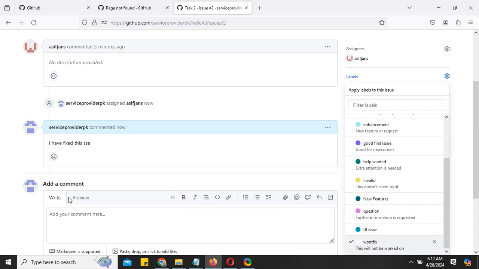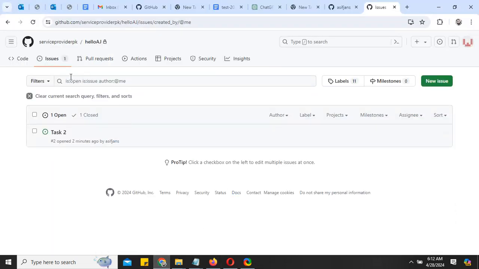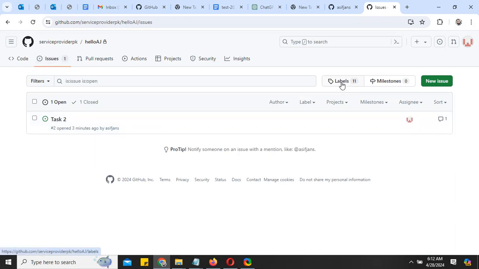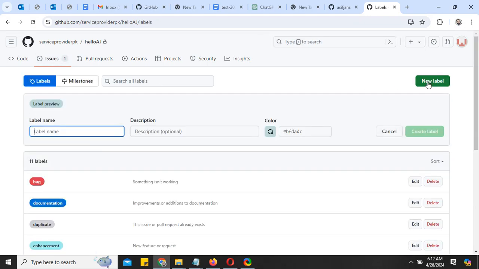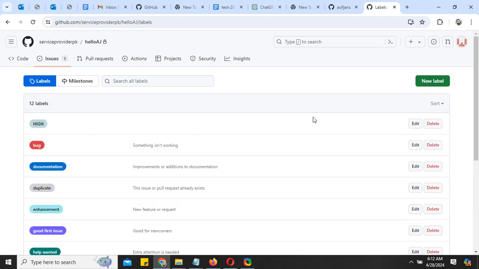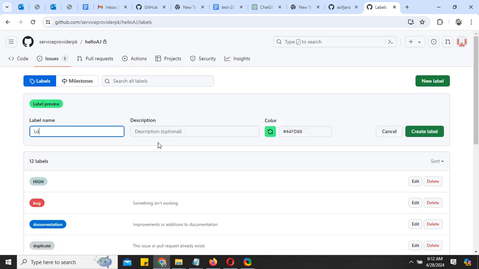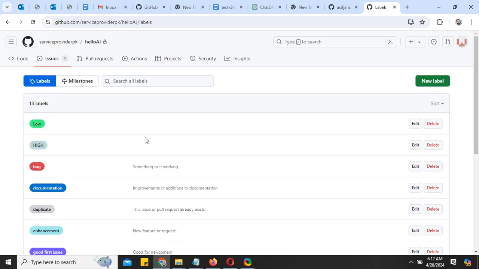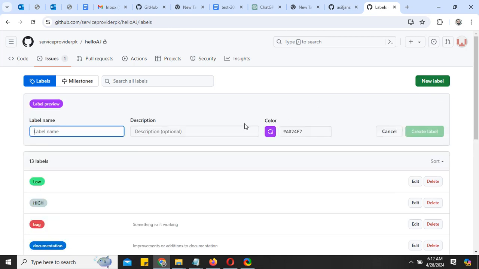So we can also add labels here. In other words, we can see labels here, and we can add the labels: high priority, low priority, and mid priority.